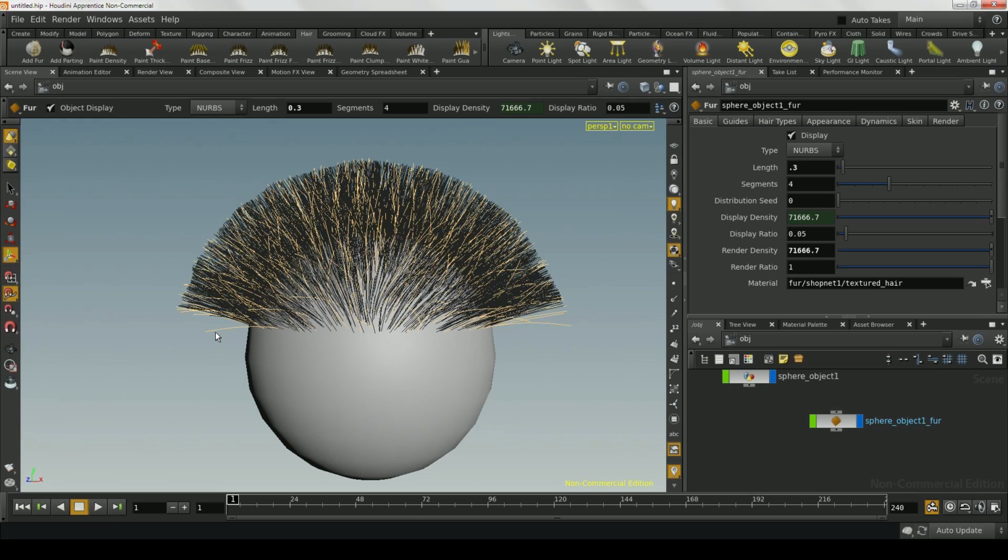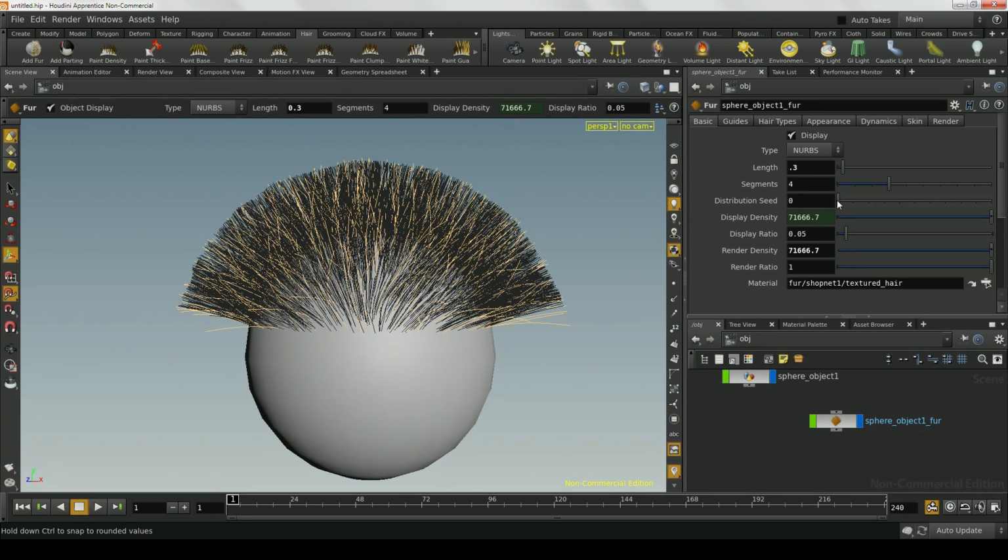So the next parameter that we have is hair segments, and this is also another very standard thing in a lot of hair and fur packages. The hair isn't just made up of one fluid piece of hair like it is in real life. Instead, it's made up of a number of line segments. So the higher this number is, the better the hair is going to look when it bends and moves. However, as you could probably guess, it's also going to increase the simulation time. So for now, we're going to leave it at the default value, and we could always go back and increase this later.